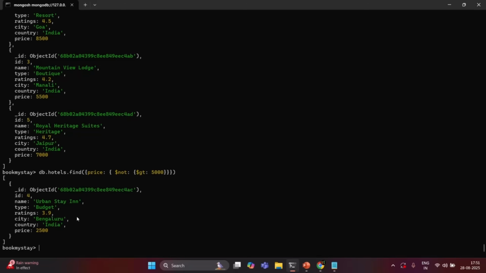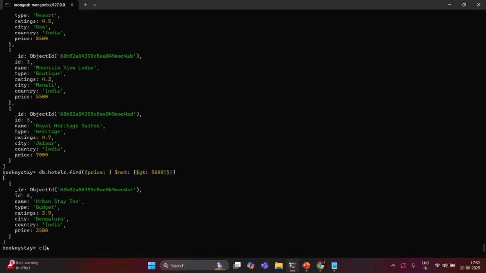If we want to filter all those documents which do not satisfy any of the specified conditions, then we use the NOR operator. And if we want to negate a condition like we are doing here, in that case, we can use the NOT operator. Now it is also possible to combine logical operators together.